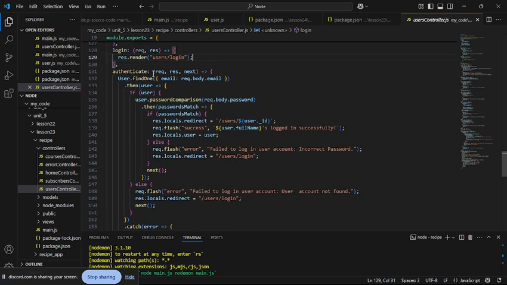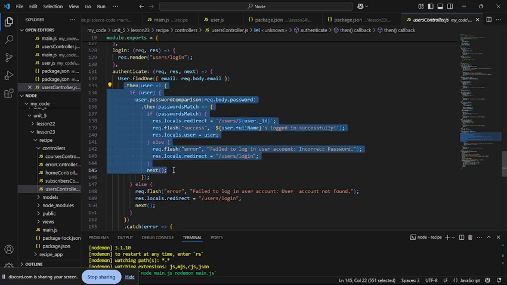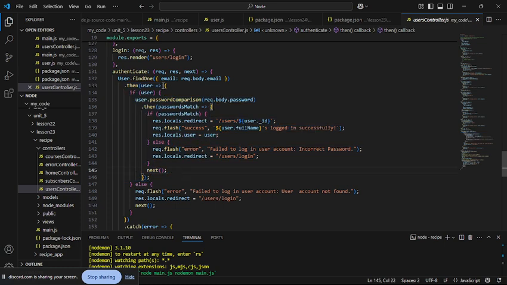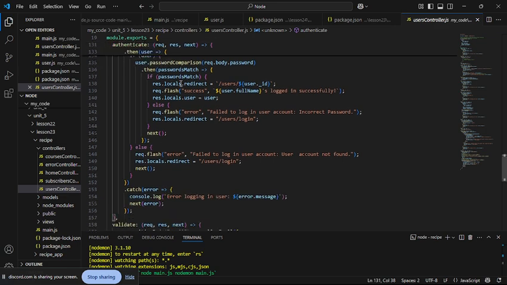This method has a callback, an arrow function, where it uses the findOne method to find the email of that specific user that logged in. After that, there's a promise with an arrow function where this user parameter holds the email for that logged in user.